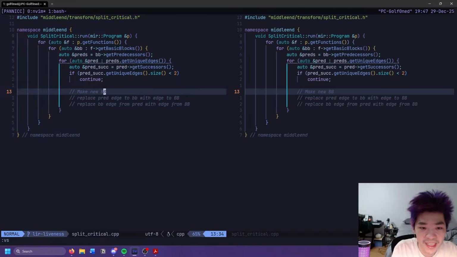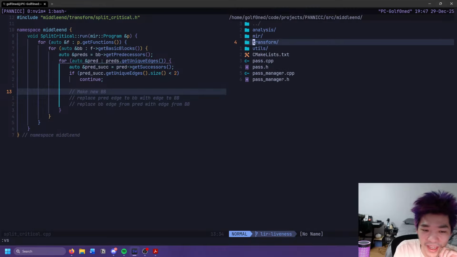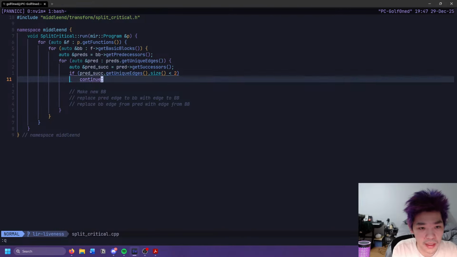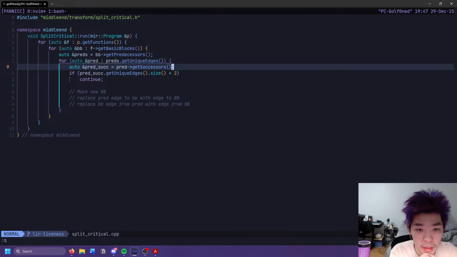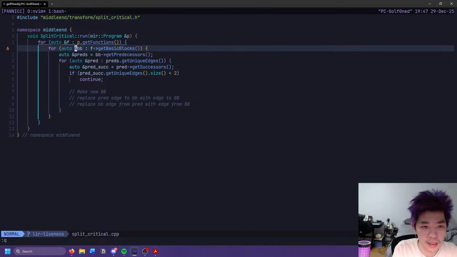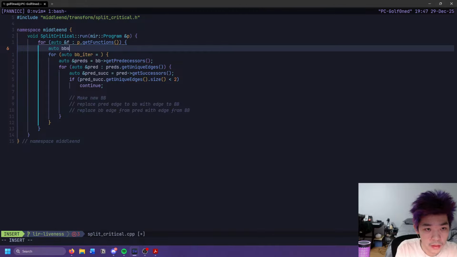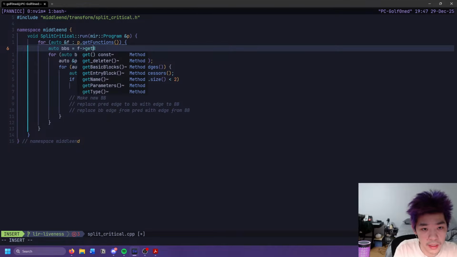Okay, so the question goes again. How do I make a new basic block again? Or at least, where do we insert it? I guess we could just change this to an iterator. So we want f get basic blocks.